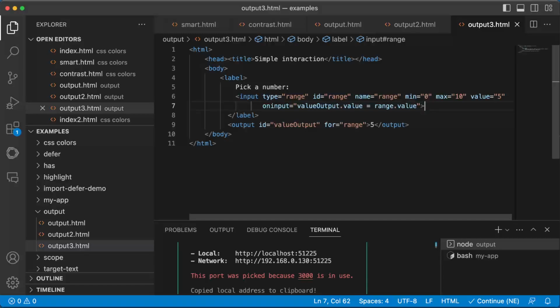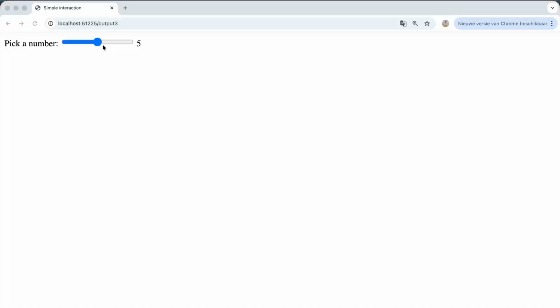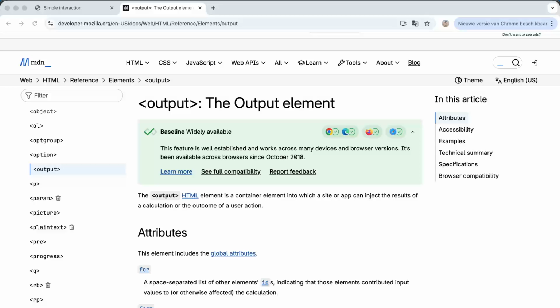I think the output element is really great. And actually I didn't know about this element, so I came across it by surprise, but I think it's really a cool one. So I just wanted to see what you could do with it, and how you could interact with it, which is really nice, actually, in my opinion. It also has great documentation on the MDN website, so definitely go take a look.